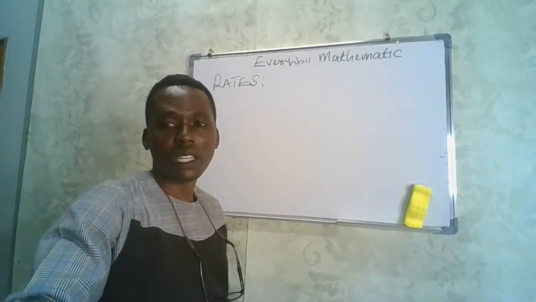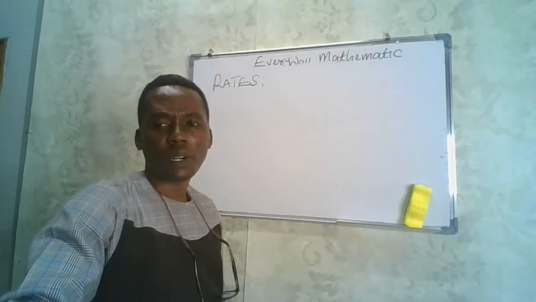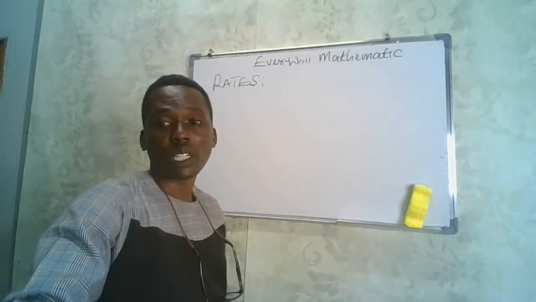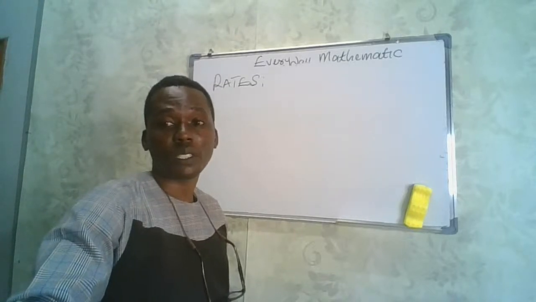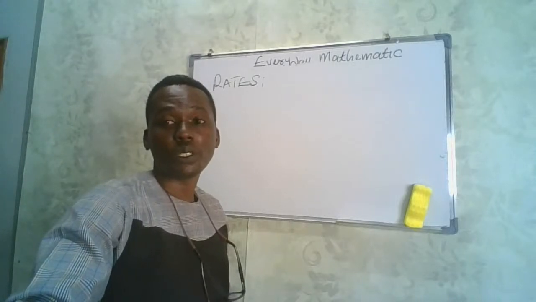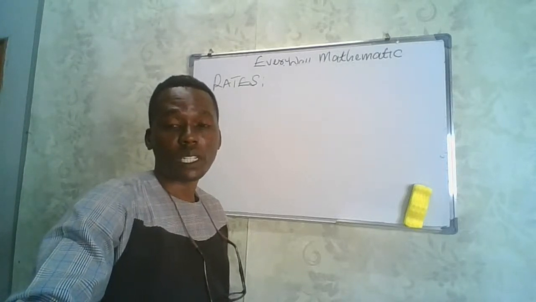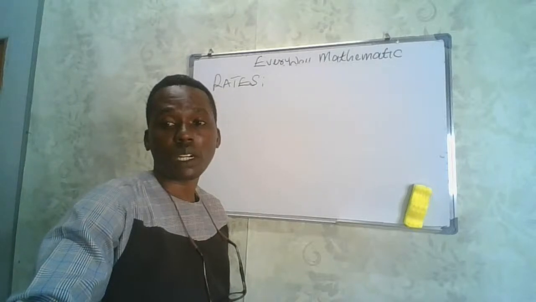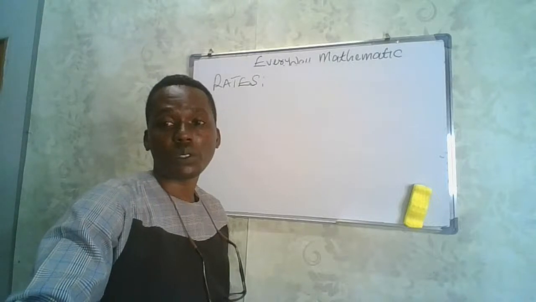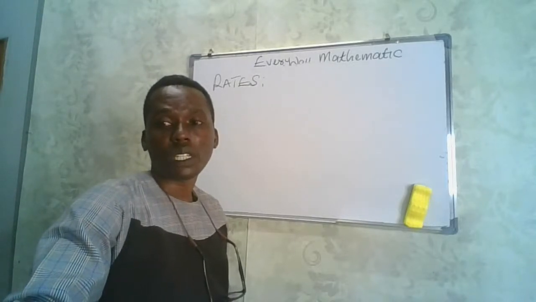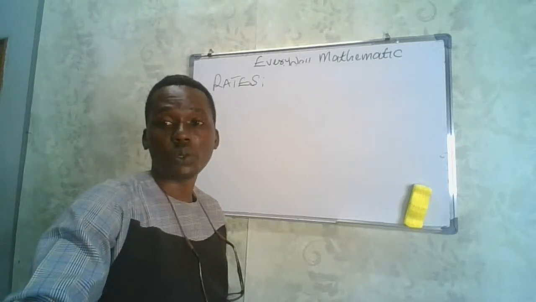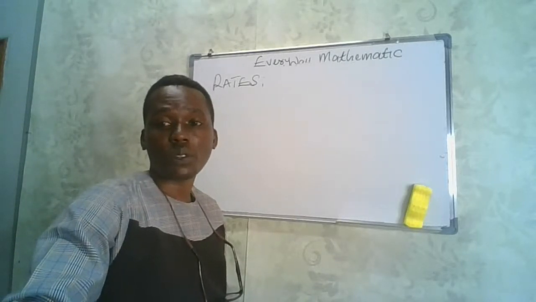I'm searching to see if there is any question in JAMB past questions on rates. Though rate is very rare in the JAMB examination, most of the time what you see is ratio, simple interest, profit and loss, and some other topics. In the absence of rates, this is exactly where we're going to round up our discussion for today.